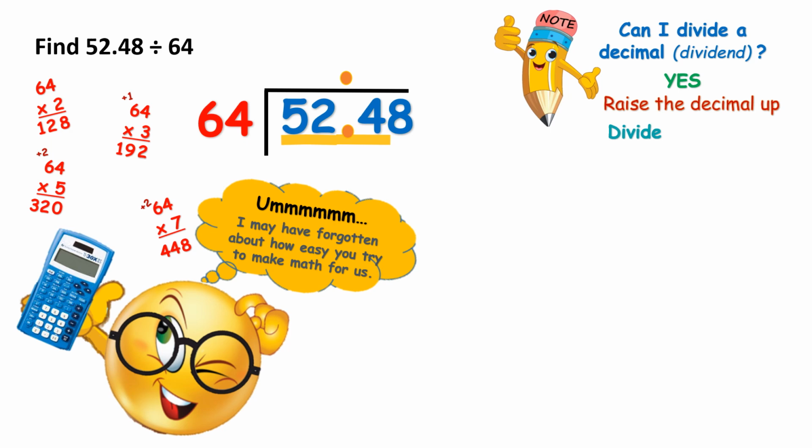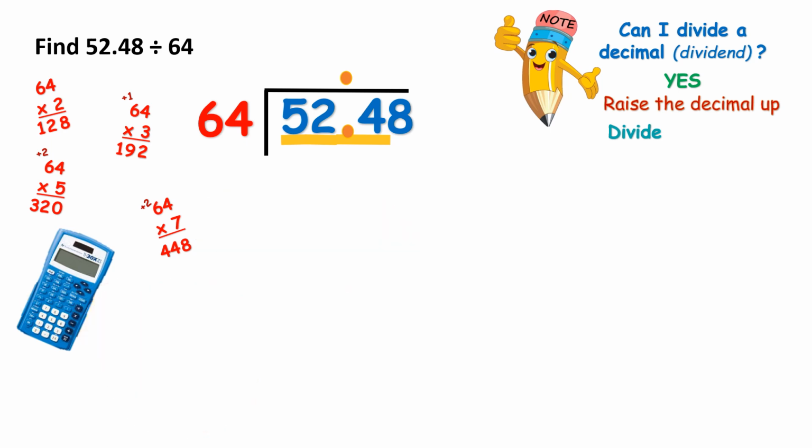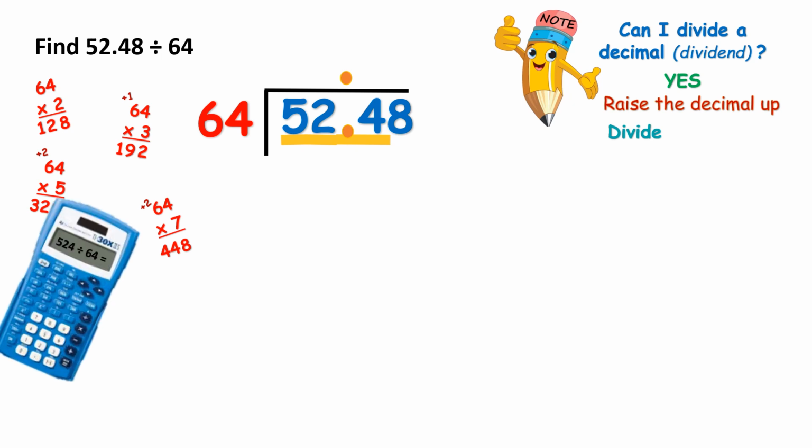Well, then just learn to relax and we can do our math together, okay? So let's divide. If I take 524 and I type it into my calculator and I divide by what's on the outside, my divisor, 64, then I find out that that is 8 and stuff. And once again, I don't care about the stuff. I need to know that it will go in 8 times.